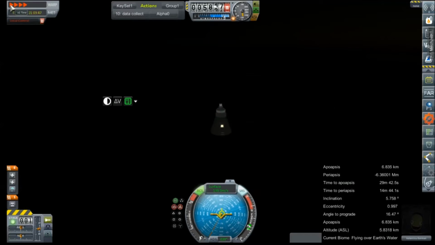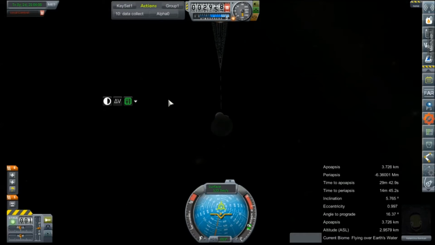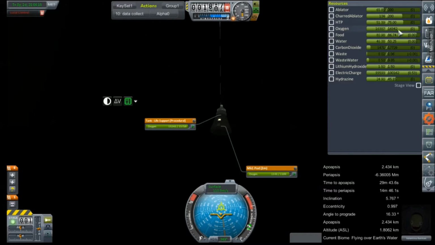Alright. 3,000. There's the chute. Thank God. Whew. Turn off RCS and SAS and just let this thing coast in. Resource panel is what I was looking for. Oh yeah, everything is well within threshold. Plenty of O2, water, food, carbon dioxide at a very manageable level, and not nearly as much poop as last time. Way to go, Val. I'm glad you could hold it.